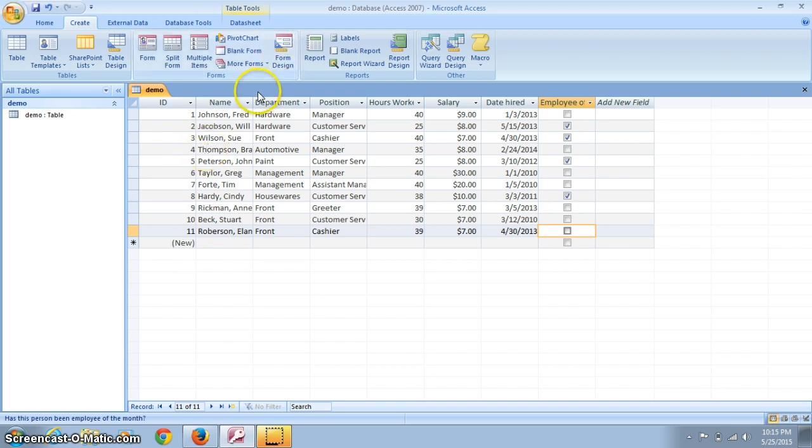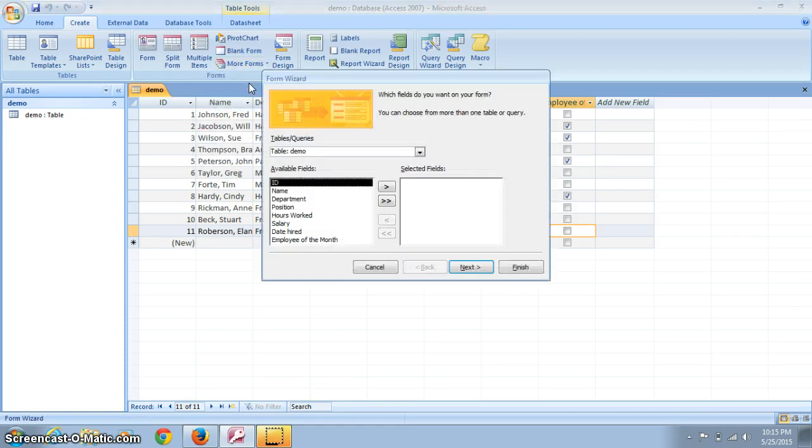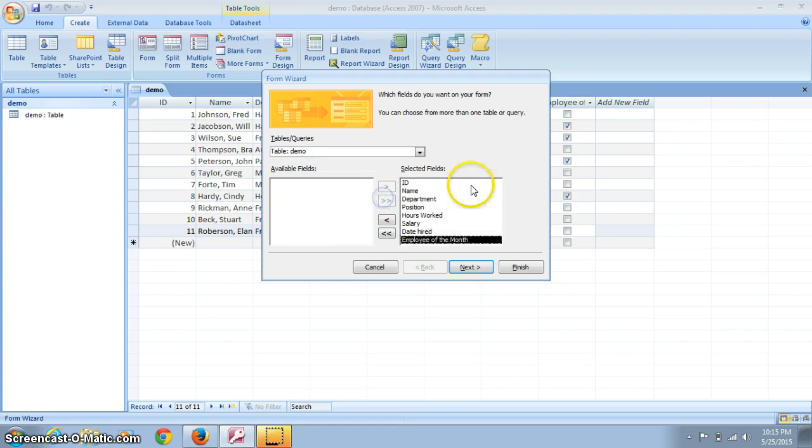And so this is how we'll be doing it with our assignments. If you go to our Create tab, go to More Forms, and go to Form Wizard, this little wizard will pop up and you can decide what you want to be in there. We only have one table to choose from, which is our demo table that we created in the last tutorial, and I want to put all of this information over there. Sometimes you might not, but for what we're doing, we want to have the option to type in all of that information but in a form.